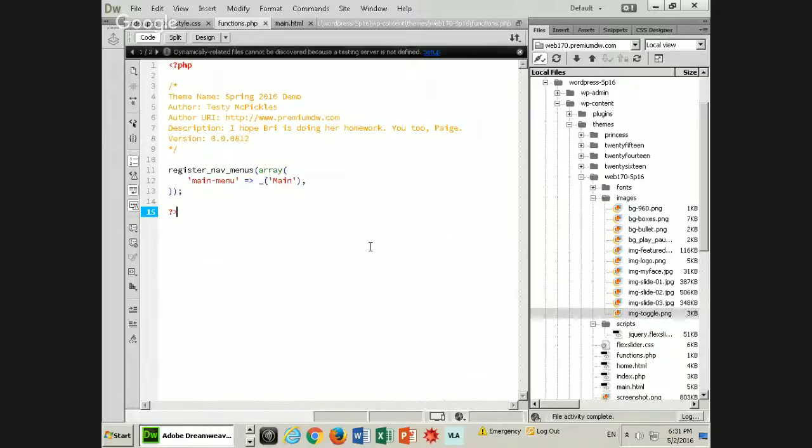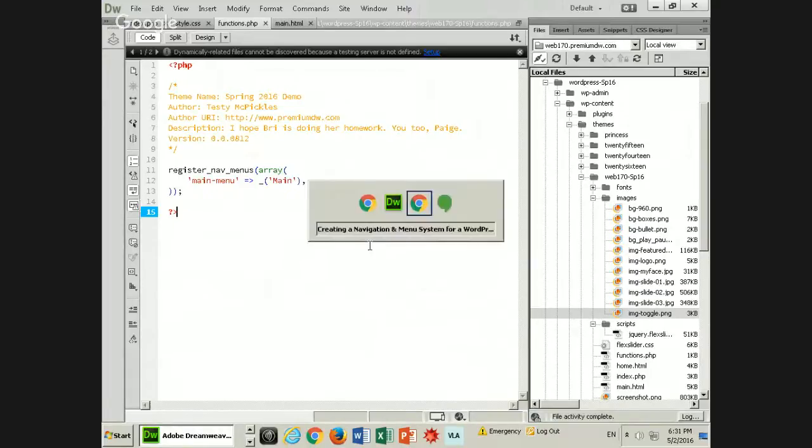So now, if I've registered that correctly, don't you guys love how I say, if I've done that correctly, let's go see if I've done it correctly? If I haven't done it correctly, I have to go do it correctly. Let's see if I've done it correctly. It's a fun game I play.